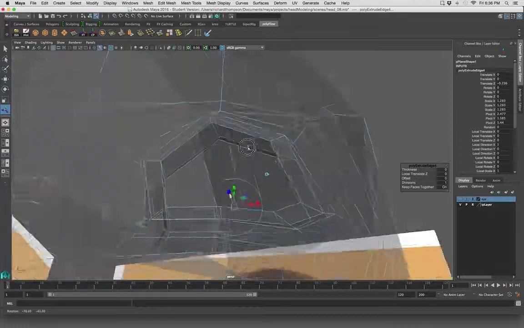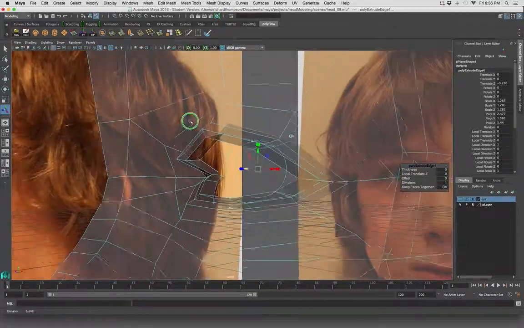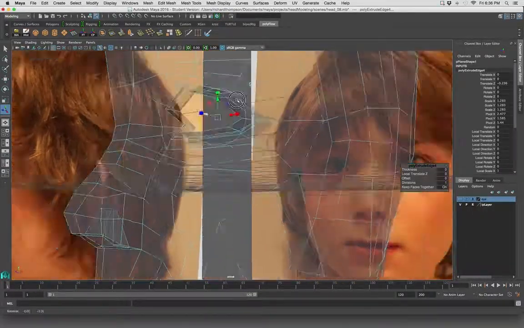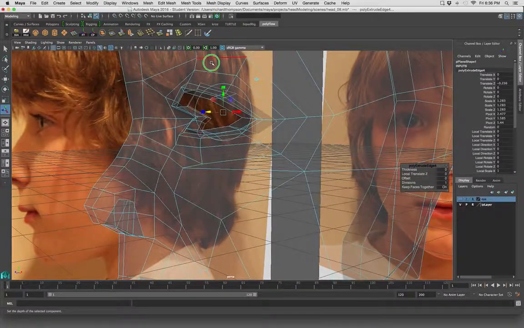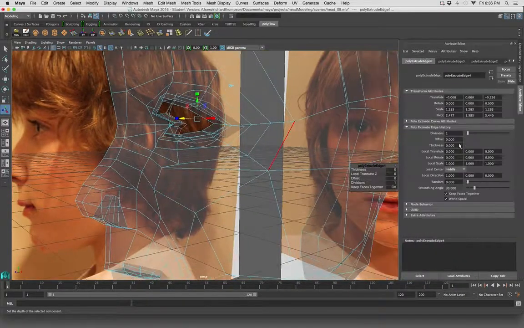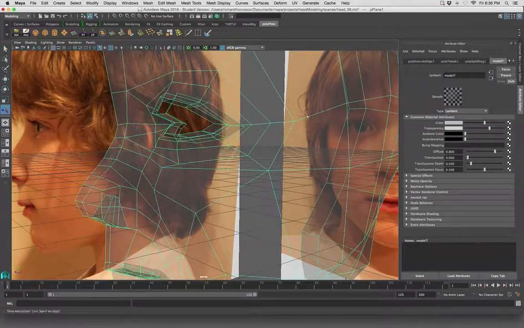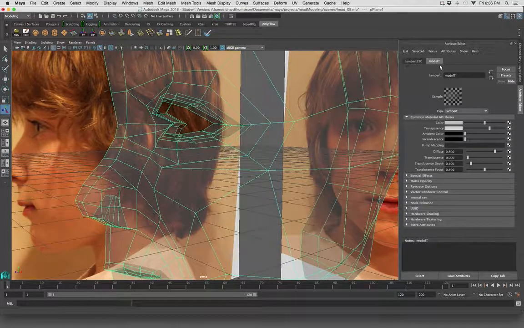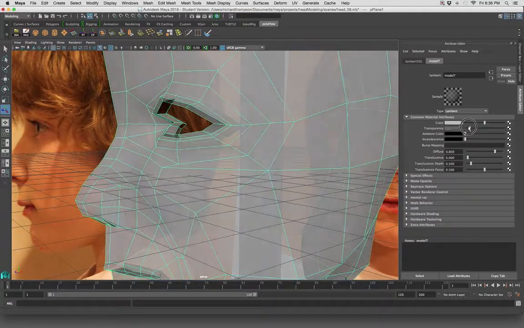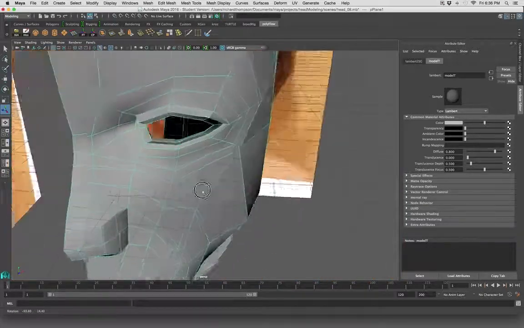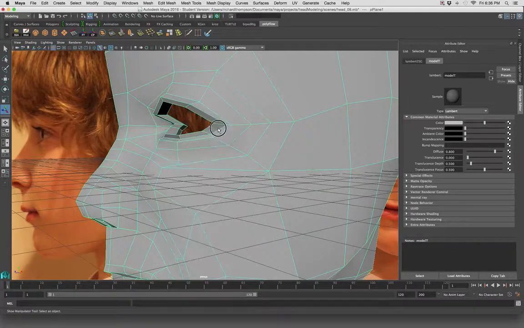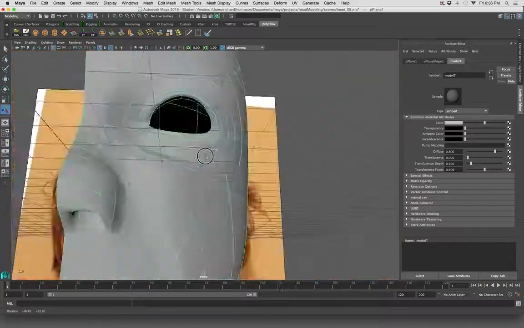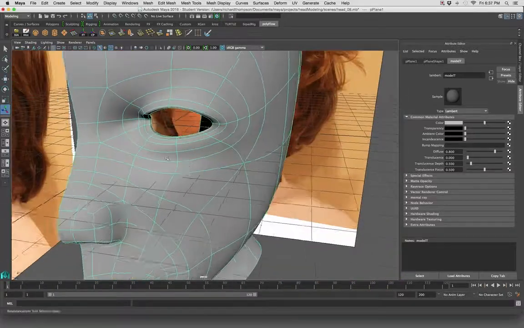It might be helpful to actually get rid of the transparency on our model. So I'm going to go in here. I'm going to say material attributes. Let me first delete the history on this. Again, select this and material attributes, and I'm going to get rid of the transparency just so I can see what I've got here. Okay, with that done, I'm going to press 3. All right, good.